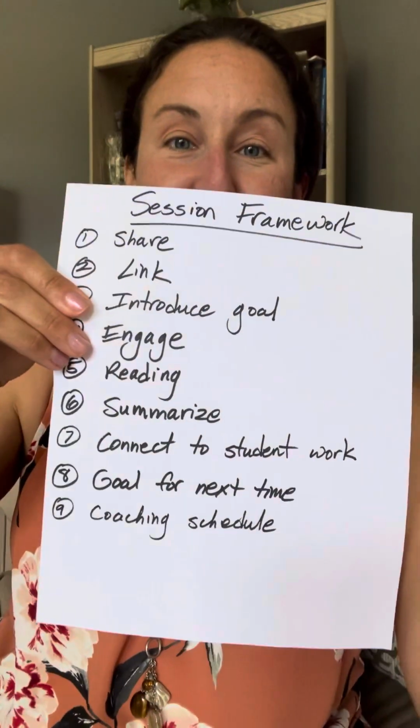Good afternoon. Today we're going to talk a little bit about bringing your adult learners back together at the beginning of the school year and what a framework for that looks like. So I have a little chart here about the session framework, and I'll talk through some of these steps for you and put the link in the box in case you want to innovate off of that.